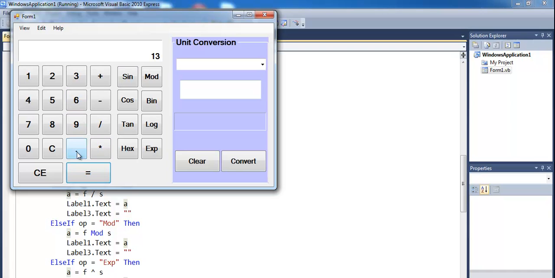So the equals sign works as expected, but I now need to get all of this working. The sine, tangent, logarithm, binary and hexadecimal notation, I need to get them working. I believe this is working as well. Let me try that. 45 exponential 5 equals there. Okay, so let's get the rest working now.